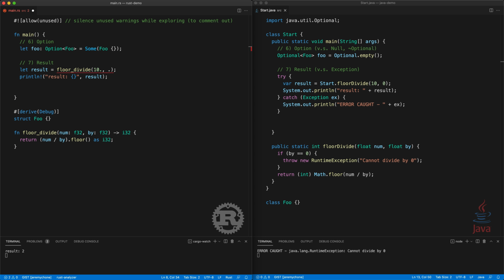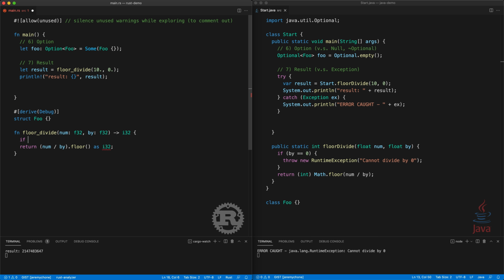Now if we give 0, press save, and then we get the same result that we got with Java when we didn't have the exception. Kind of a quick note here, we have the dot notation here at the end, which is exactly the same as if we'd done 10.0 or 0.0. Now, one way to handle this case here in Rust would be with a panic. Wouldn't be a good way, but it's possible.